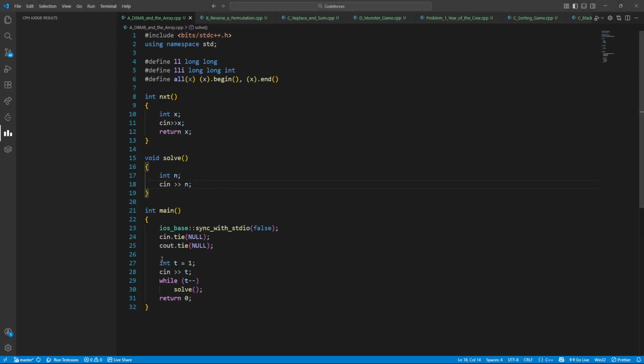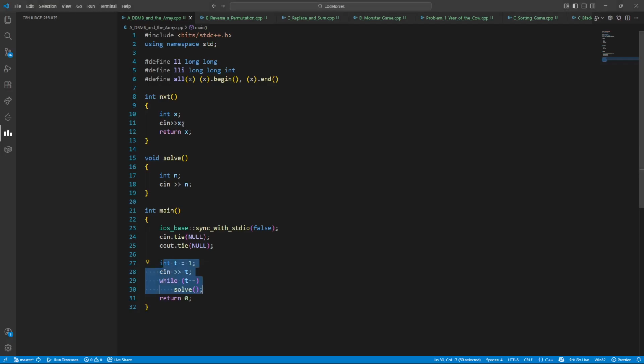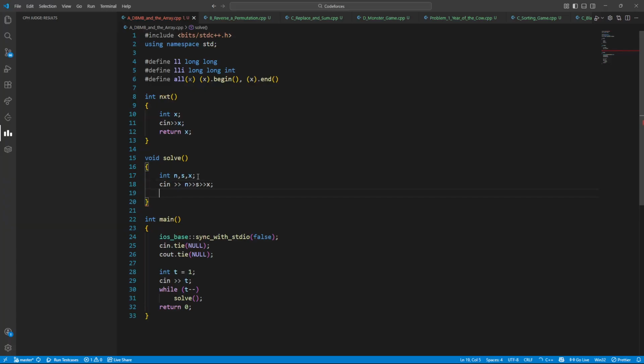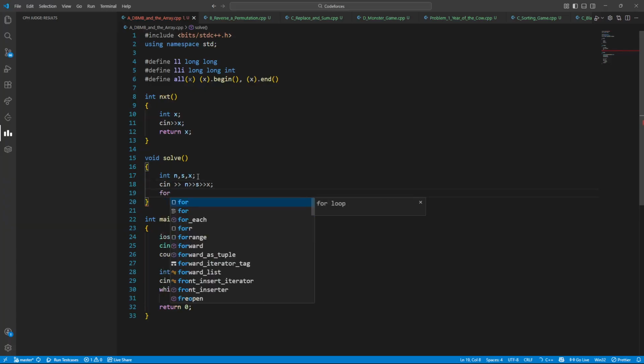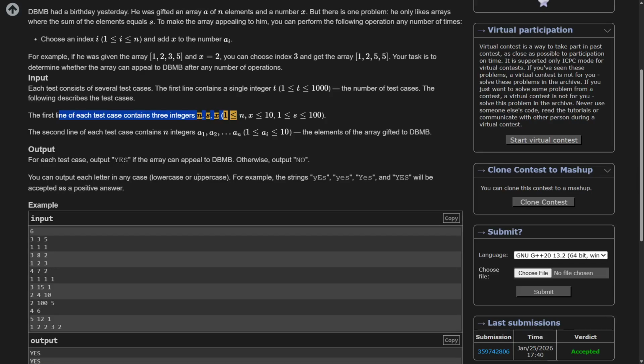First line we have an integer, the test cases. Then we have n, s and x. Now we'll take one variable sum. We'll not be taking a vector because they have said we have been given elements as a vector.